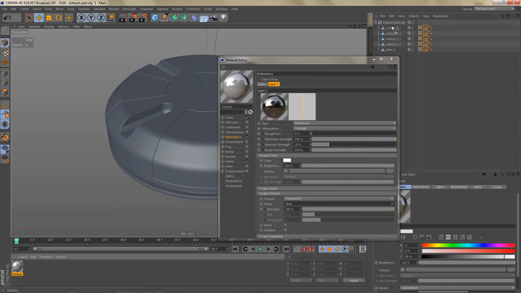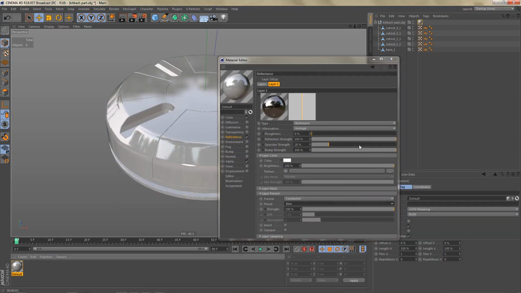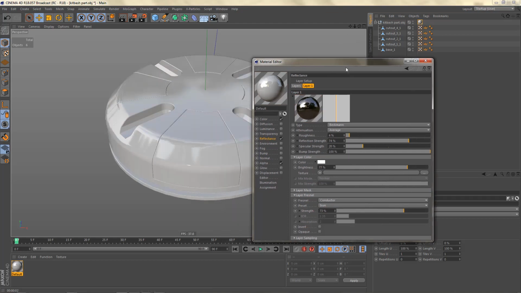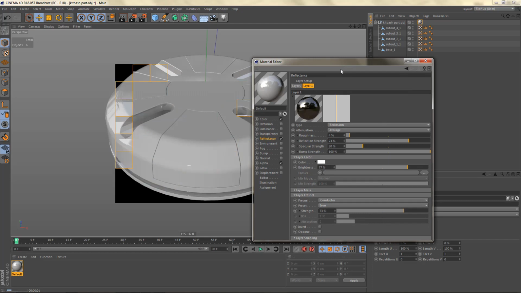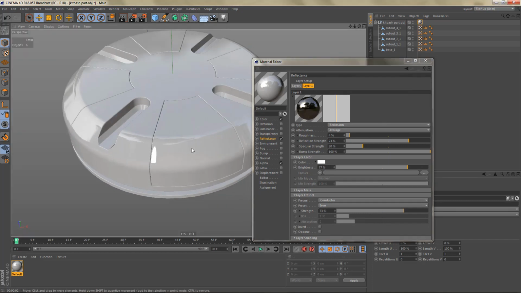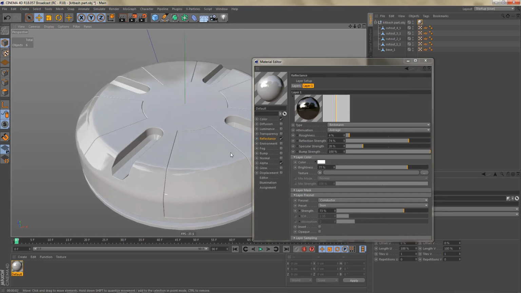Drag it onto the null object, and let's see, I'm also going to reduce the reflection strength a little bit and add a little bit of roughness maybe, and let's bring the brightness down. And we won't be able to see much if we render this right now. Oh, actually we do, so that's cool.